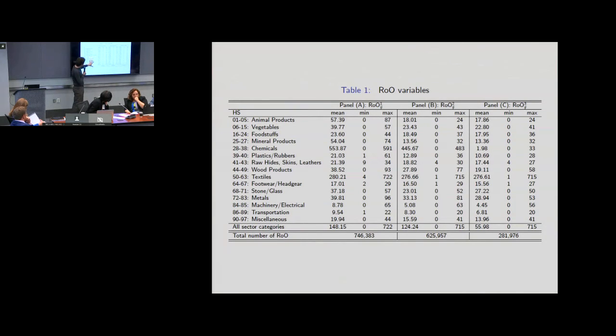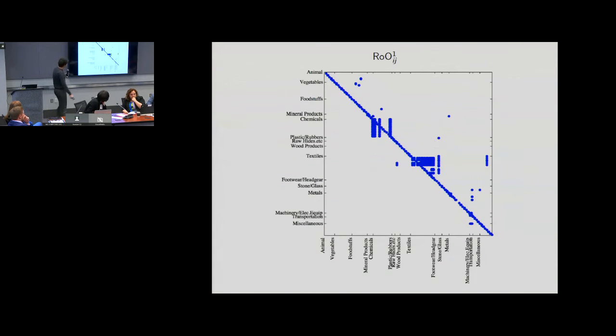So the way we want to think about this first panel is somehow like a placebo. We expect these rules that apply to final goods with zero preference margin to have no effect on imports, precisely because firms don't have any incentive to comply. And then as we move towards these two other measures, we expect the effect of rules of origin to be present. So this is just the way the rules of origin matrix looks.